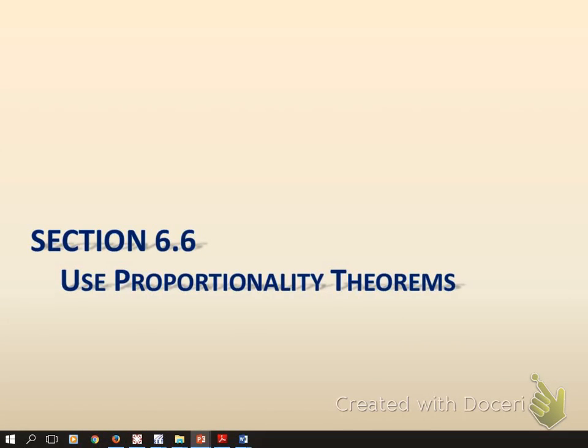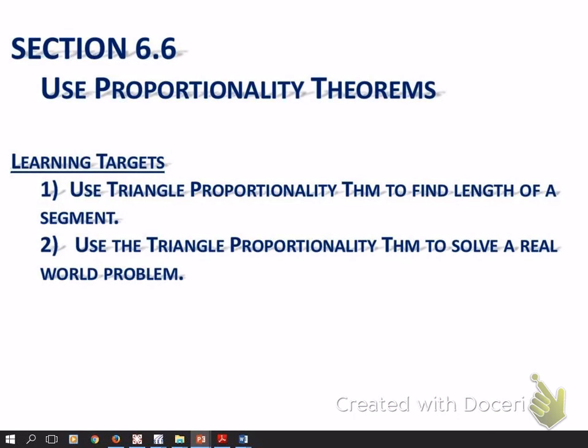All right, so we're going to skip a couple sections here, and we'll worry about similar triangles when we get back from break. But we're going to move on and continue talking about proportions. So we talked about similar polygons last time, and we've been setting up proportions to help us find different segment lengths, any type of real-world situation might have us solve.